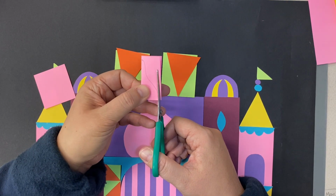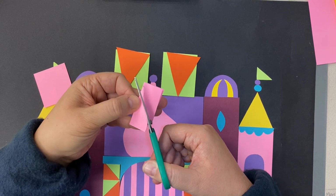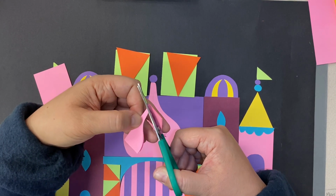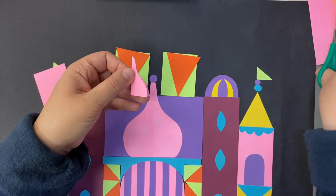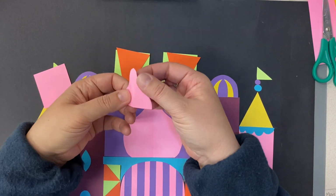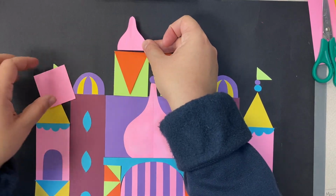So I'm gonna cut here. If it's not exactly right, that is okay. And then when I open this, I have a nice symmetrical shape. Okay, and then that could go right on top there.